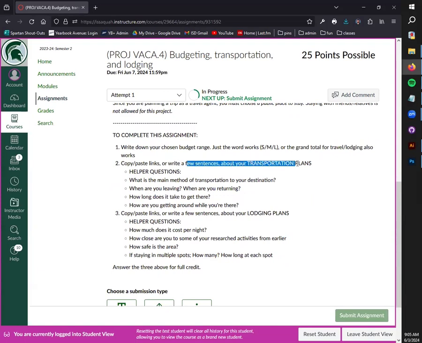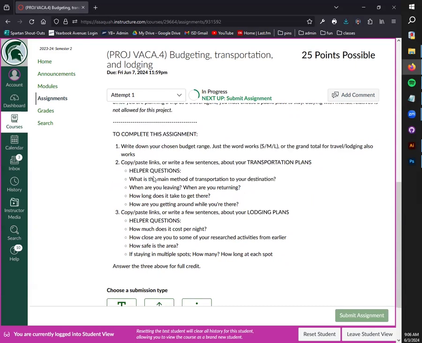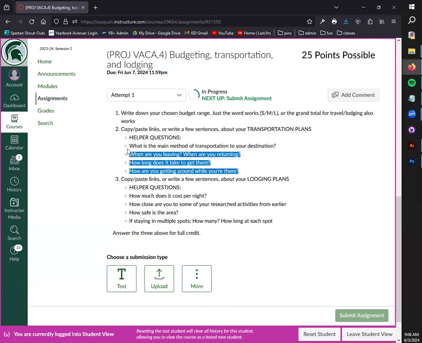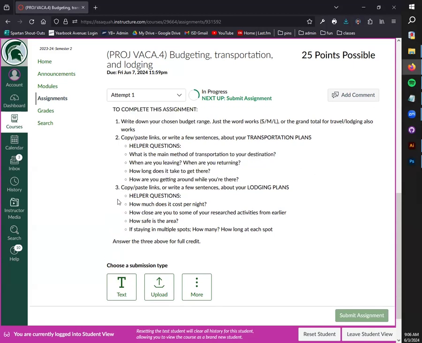Or you can write a few sentences telling me about how you plan to get to your destination, which is where these helper questions come in. If you're struggling to answer question number 2, you can answer these helper questions, which will get you a complete sentence or a complete paragraph about your transportation plans.